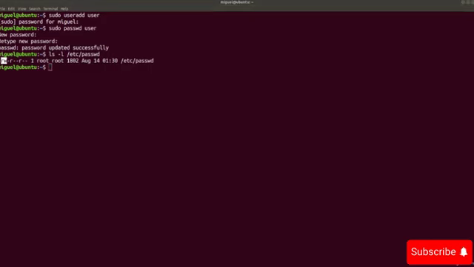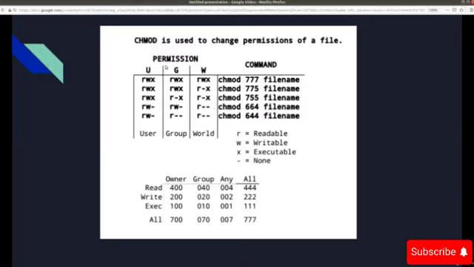And let me go ahead and show you a picture so you can take a look at how these permissions are done. So over here, the way that we change the permission is by doing a chmod, and you can see how the permissions go. So you can see that the password file has RW for the user, and then for the group it only has R. So whatever group that person belongs to only has read access, so it's only able to read. And then anybody else, any other user, is also able to read it, but it's not able to execute, or it's not able to write to that file.